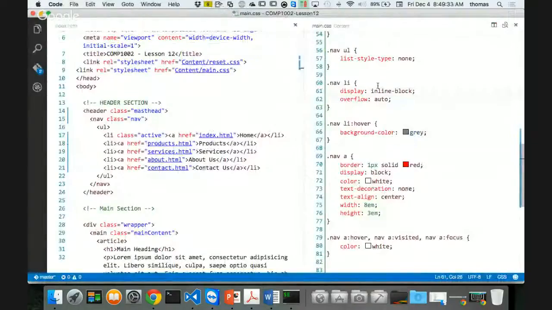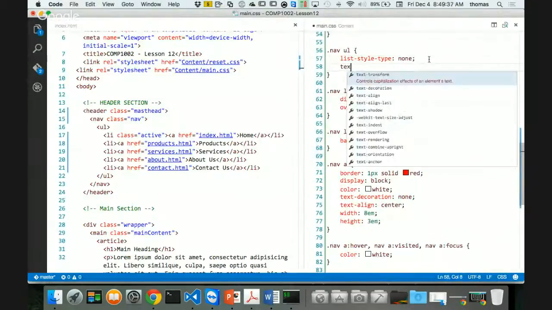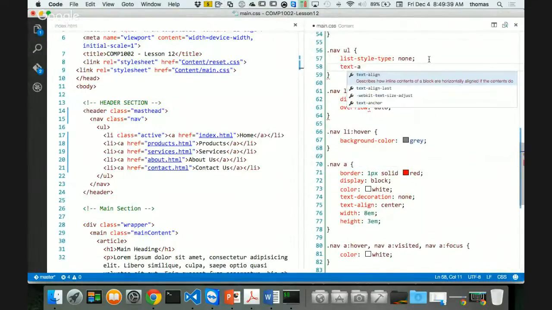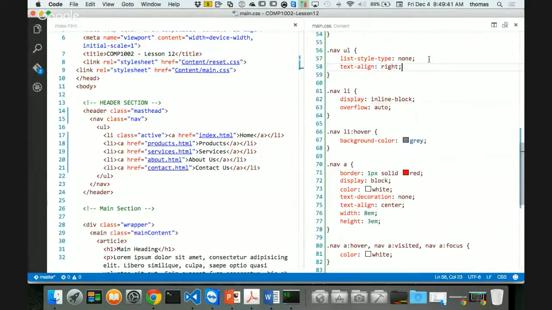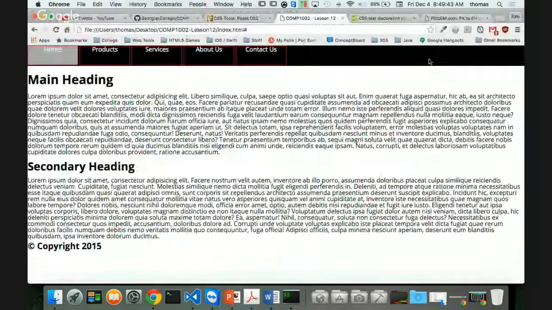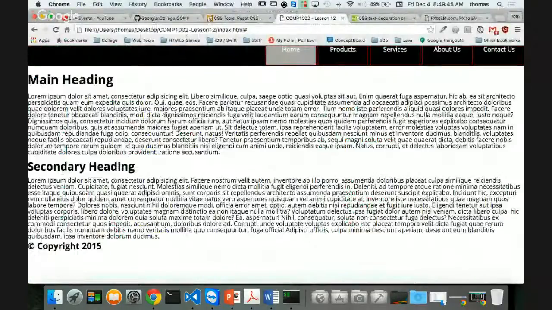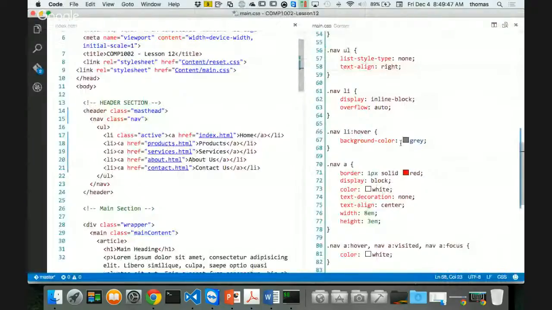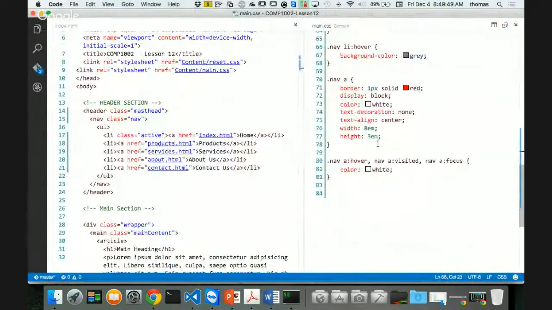So the way I can do that, of course, is in my unordered list. I can say text align right. I know, that's all the code I need. There's a lot of little pieces of code for me to align everything the way it's supposed to be. And not only do I want my items centered horizontally, I also want my vertical alignment to be center. So how does that work? Is it inside my nav?